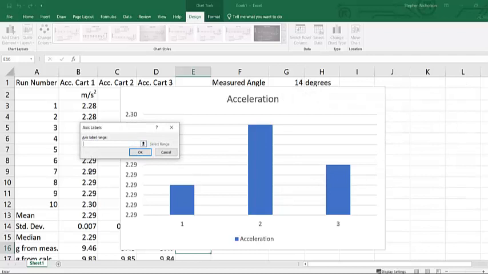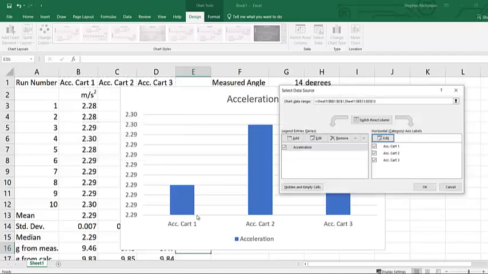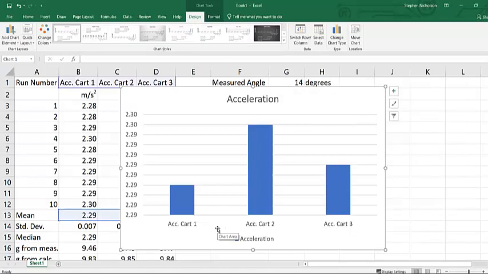And we would have to pick a name. So we could do these 3 at the top and say, okay, so now it says acceleration cart 1, acceleration cart 2, acceleration cart 3. So that looks pretty good. Let's say okay right now. Okay, so we got something that's starting to look like it's decent.